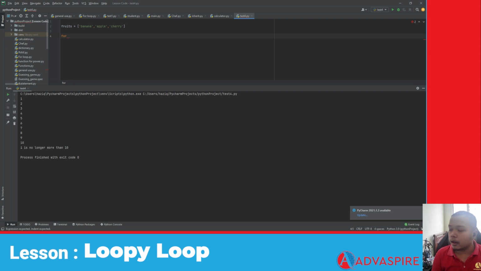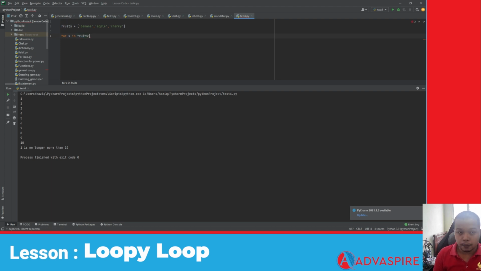So this x is something like the element inside the list. It can be named anything, as long as Python can read it. I'm just going to use x in fruits, so this one will be the list.